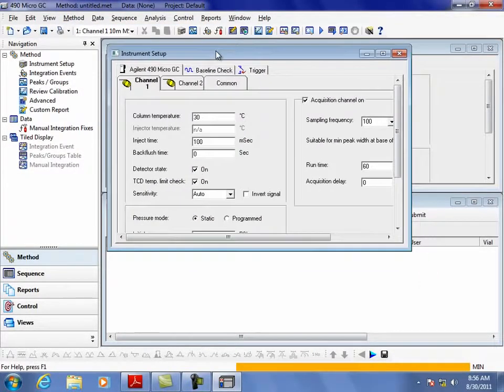And on this new method, I'm going to tell it that the molecular sieve column, I want to run at 70 degrees. And I want the inject time to be 40 milliseconds. Something we didn't talk about was what that means and why it's reproducible. There's 2 constants that make a reproducible injection, and both of them are set in the software. One is the column pressure. The other is the inject time, and I'll tell you why those 2 combine to make a reproducible injection.